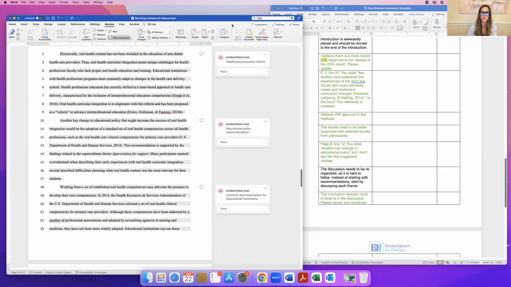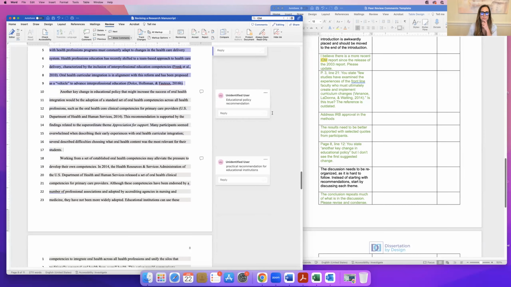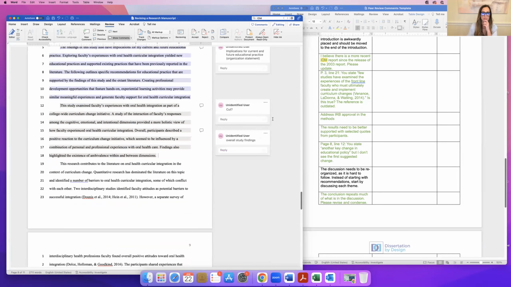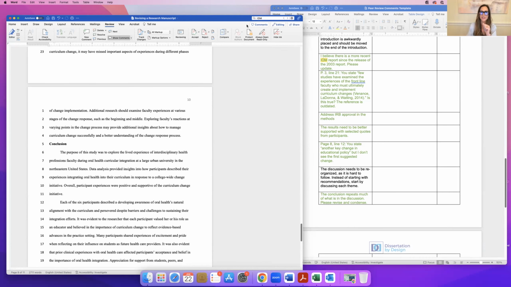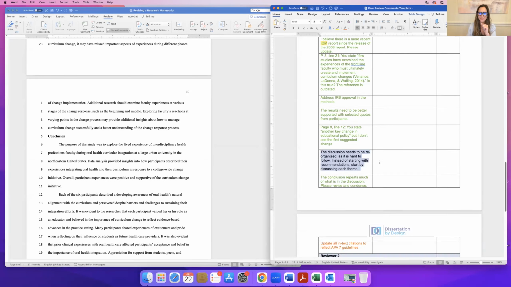You could even go into creating a new Word document where you cut and paste these into a new outline and start strategically pulling the information from the old document into the new document. I find that that is sometimes easier than trying to work within a specific section of writing, because it can be hard to keep track of all of that information. Yeah, I'll just stop there instead of completing that whole section because hopefully you get the idea.